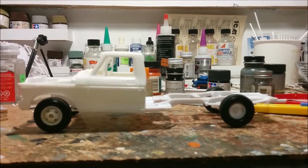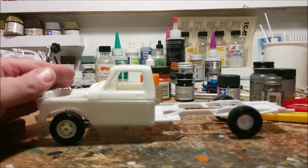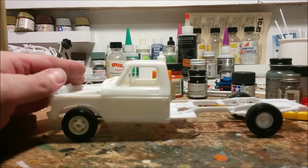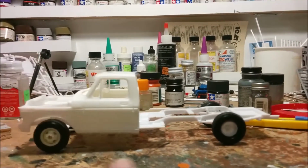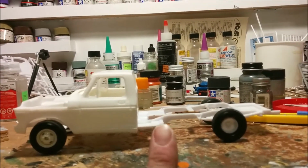So there's our side view. You can see the cab is still just a bit low at the back. We want it sitting level. And I don't think we can really shove the front end down much more. Even if I give it a gentle push, it's still a little low at the back. And as well, you can see that we're going to have to remove at least half an inch from the frame, if not a full inch.